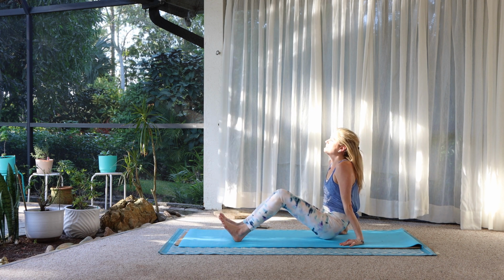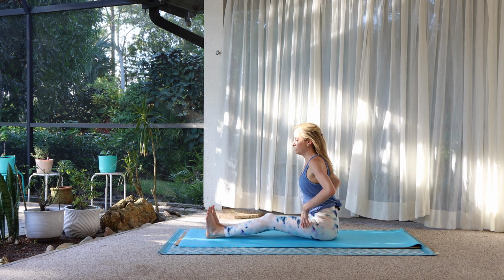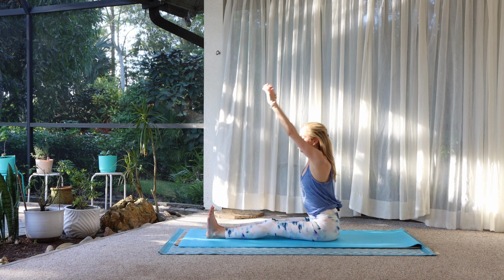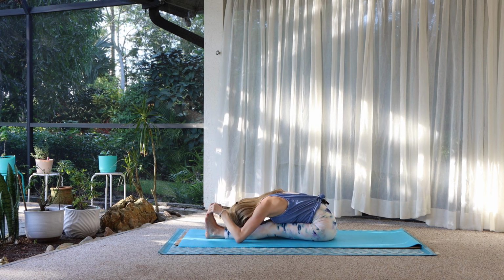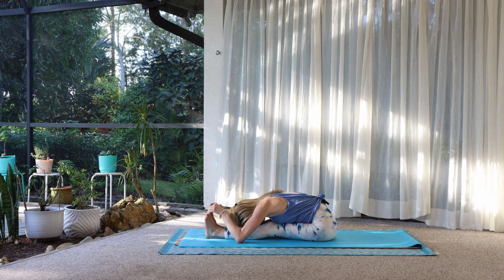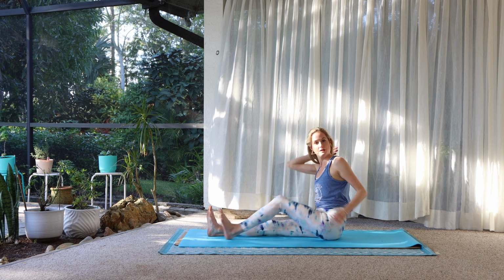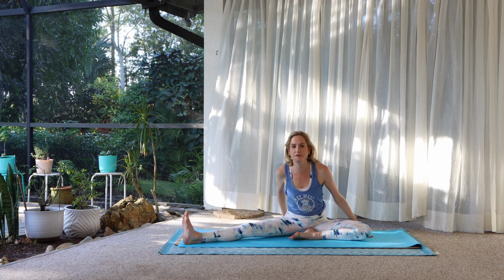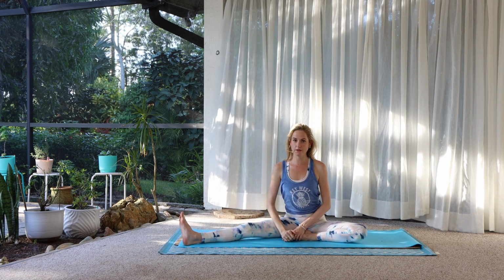Sit down. Try to make a right angle with your body. Once more, reach your arms above your head and forward fold over both legs. Sit up. Turn to face the long edge of your mat. Right leg out, left foot in. Make sure both sit bones are even on the mat.